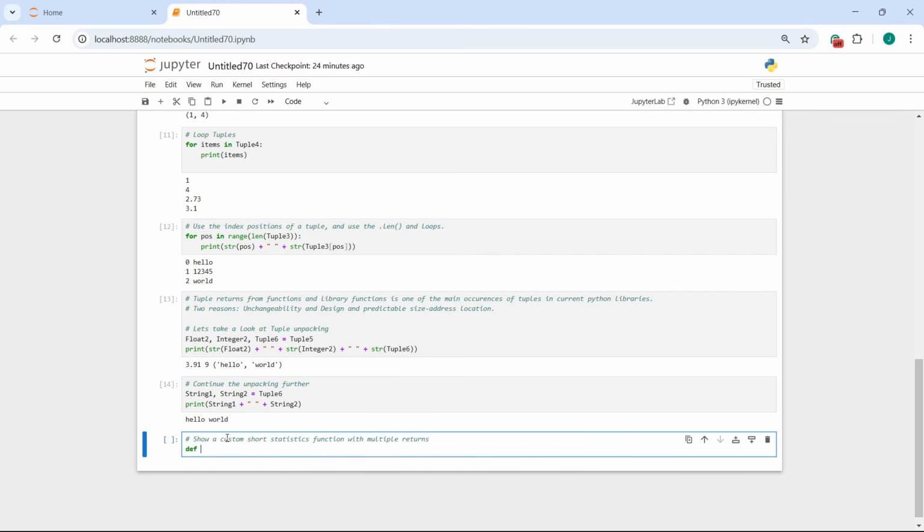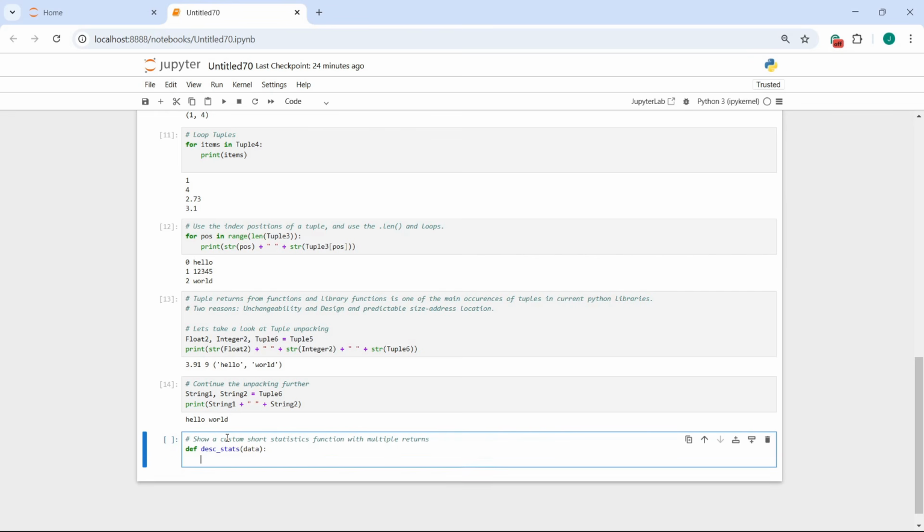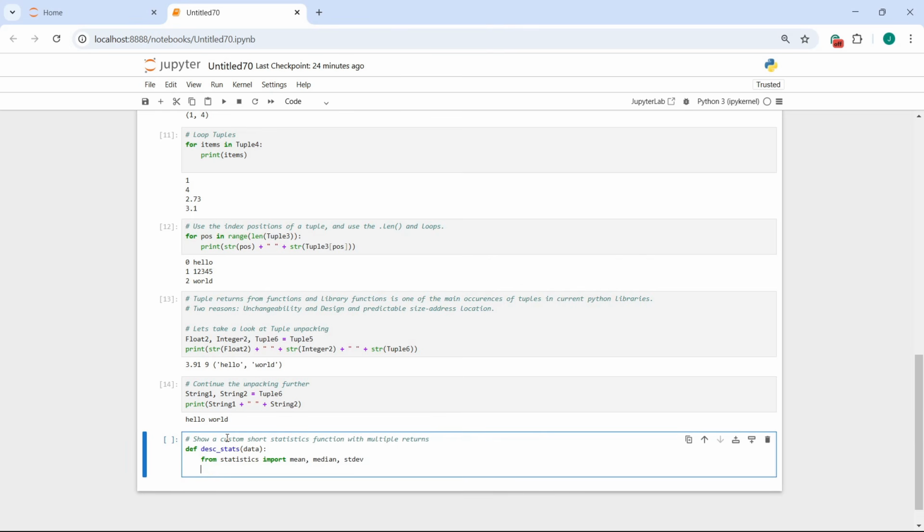We type define descriptive stats from data, and we can import a library. So we type from statistics import mean, median, and standard deviation.